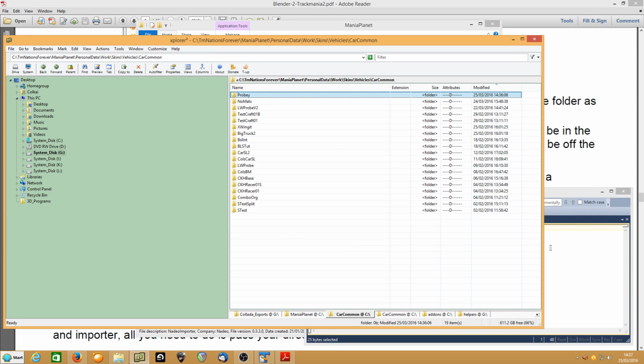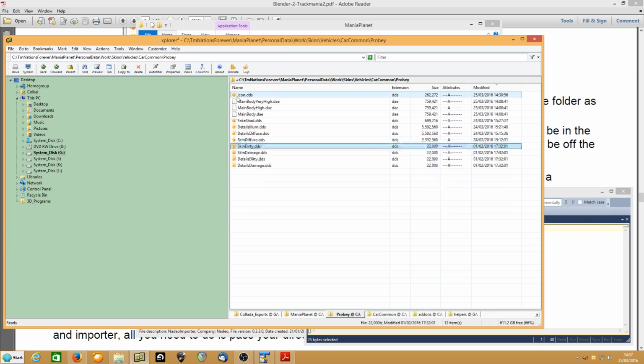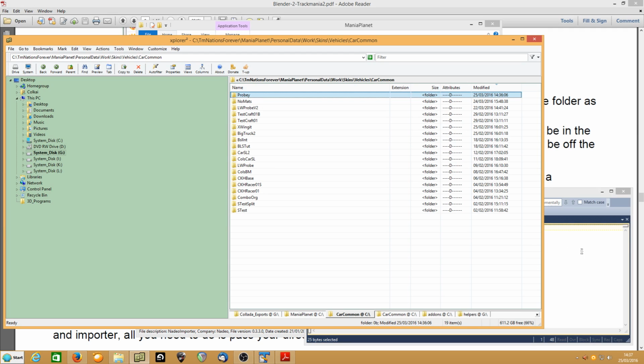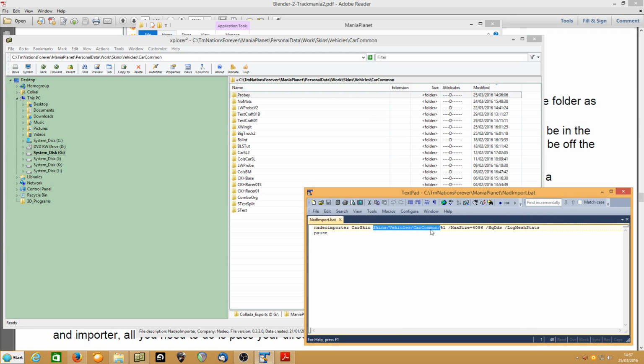It looks for the subdirectory, so that subdirectory will become your model pack name. As you can see from here, each one of those model packs themselves are all called main body, so it takes the name off the subdirectory. So I do that. Then I've got a %1 in my batch file which basically says use the first argument.